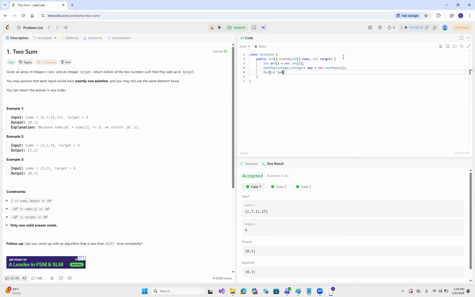Now, what can I think of? For int i equal to 0, i less than nums.length, i plus plus. Then what we will do is calculate the difference as we have discussed.